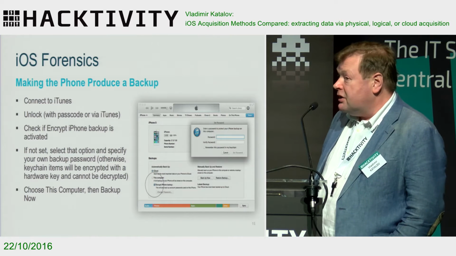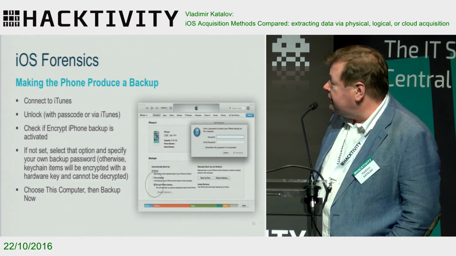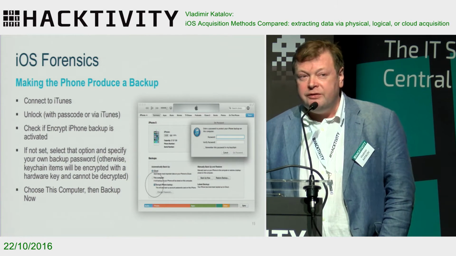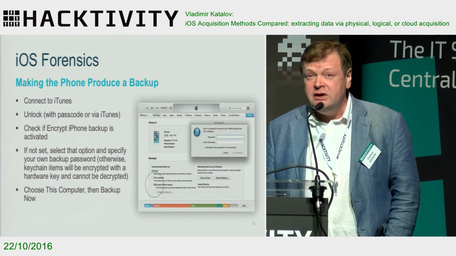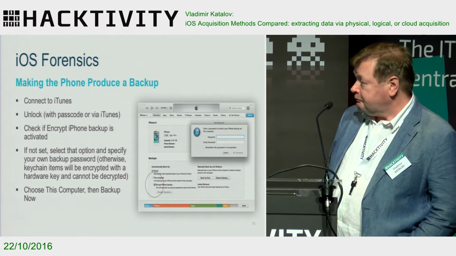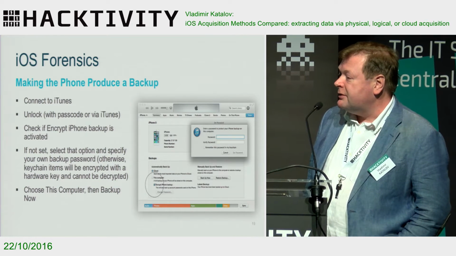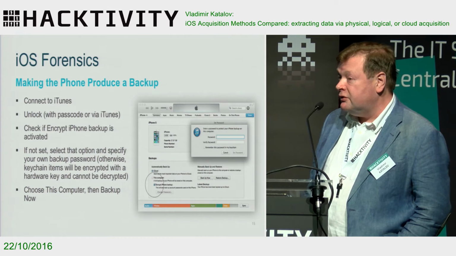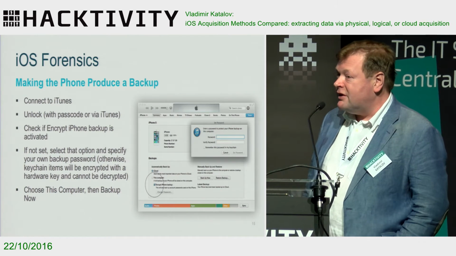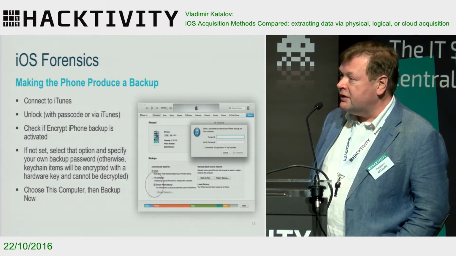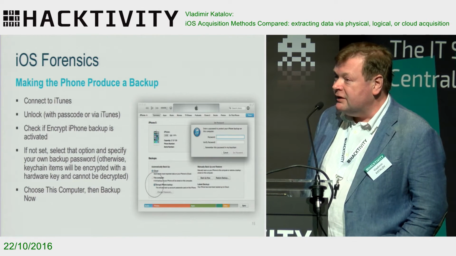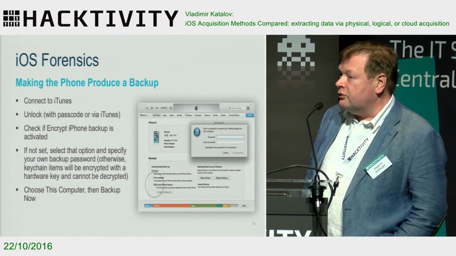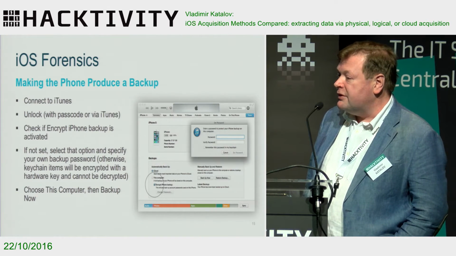And second, the backup may be password protected. It is important to know that, in contrast with many other data encryption formats and applications, the password on the iTunes backup is not a property of the file, not a property of the backup itself. That's a property of the device itself. Once you have set the device to encrypt the iTunes backup, whether you connect the device to any other computer, Mac or Windows, it doesn't matter, the new backup will be created with exactly the same password and with the same encryption. And there is no way to just reset that backup or to create a new backup without the password or with a different password.